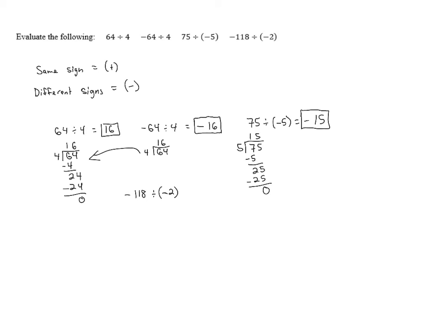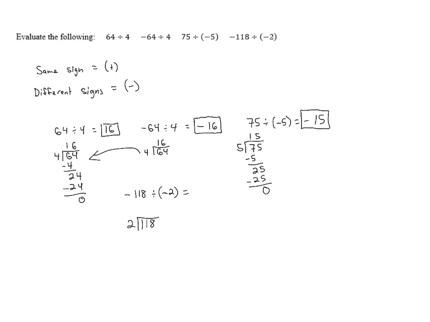So this doesn't mean multiplication, which is something that we saw before, because that parenthesis comes after a division symbol. Anyways, in this case, we have a negative divided by a negative. They have the same sign, they're both negative, so the answer is going to end up being positive. The negatives cancel each other out, similarly to what happens in multiplication. So we can ignore those negatives because we know they're going to cancel, and then just set up our division.